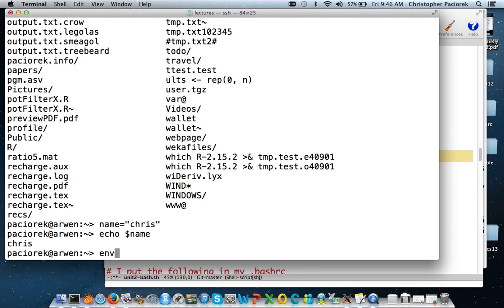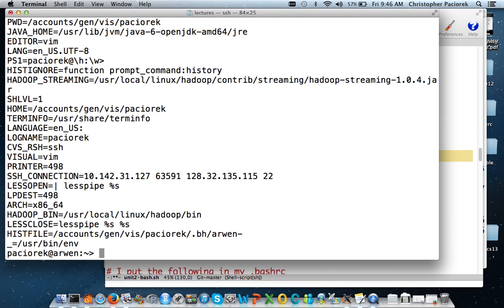Env will show basically all of what are called environment variables that are set up on the system. They're often in capital letters, and these are all the things that are variables that are set up for you as a user that basically control how the system operates. So for example, this has something to do with my default printer. That LP stands for laser printer. I guess this does as well. I'm not sure the distinction between those two. This says what's my login name. This says that I'm set up to use US English as the language, and so on and so forth. So those will sometimes come up. You might need to look at those to see what a setting is for your particular setup.